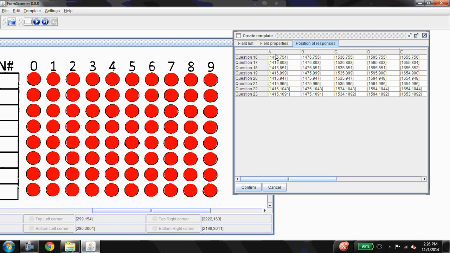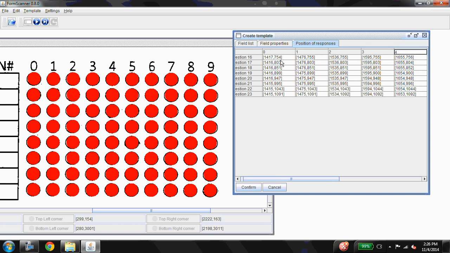Now, these have numeric answers instead of alphabetical, so I'm going to rename these. The first is 0. I backspace, 1, and then I tab, backspace, 2, tab, backspace, 3, tab, backspace, 4, tab, backspace, 5, tab, backspace, 6.